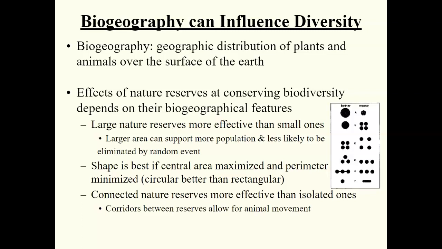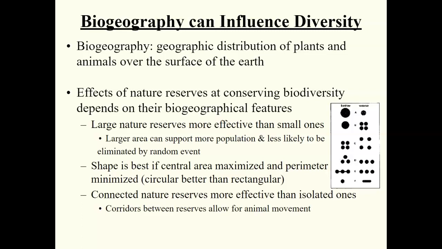Connected nature reserves tend to be more effective than isolated ones, or just making sure that they're in a position, for example, where they could potentially get from one reserve to the next in an easier way would also help with that. Corridors are best if you can provide those, but sometimes that would be challenging and expensive to do, or sometimes impossible to do.